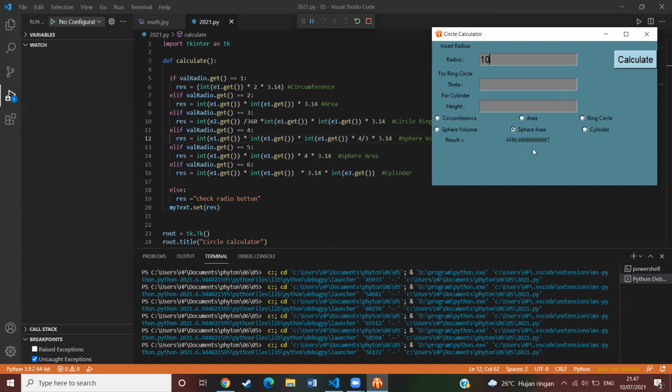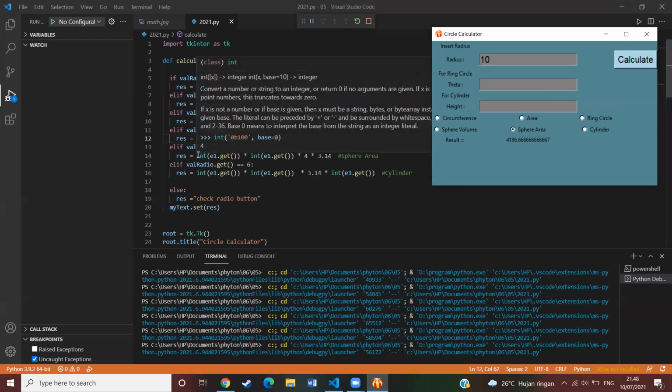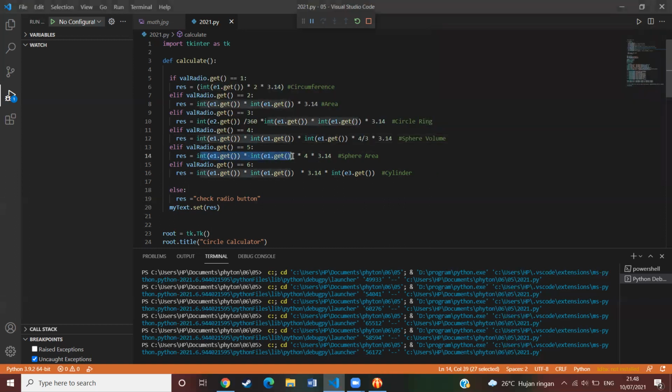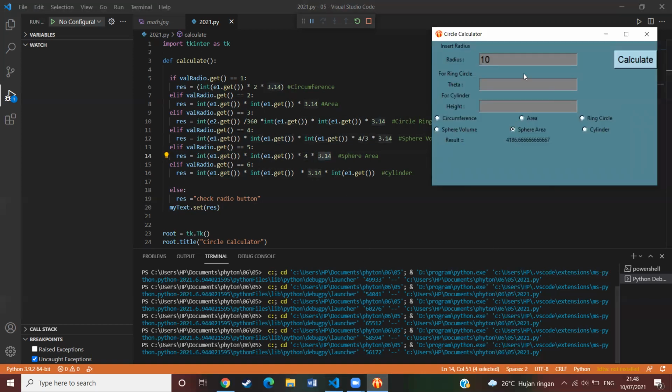And the 5th logic is the sphere area. It gives the 5th value, which is the area of a sphere. The difference is that it is 3-dimensional, and it is the surface of the ball. The formula for this is 4 times pi R squared, which is R times R. This is 4, and this is 3.14 as the pi. If you go back here and click calculate, it will give a simple answer, which is 1256.0, which means it also works.